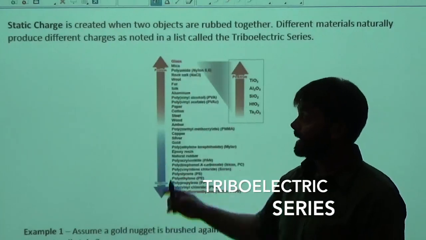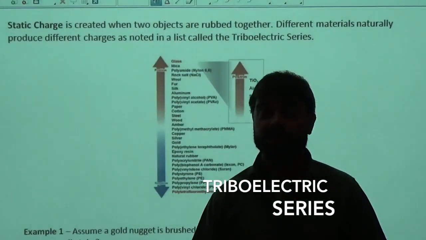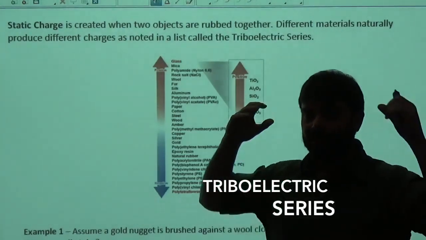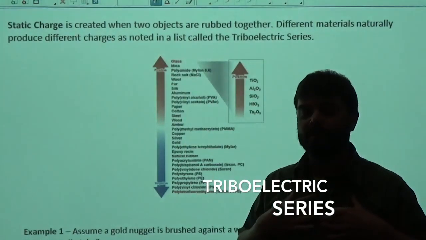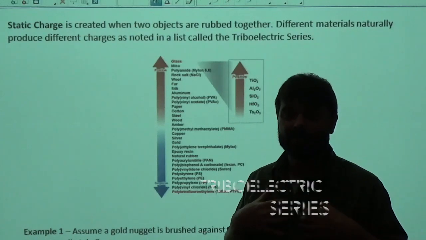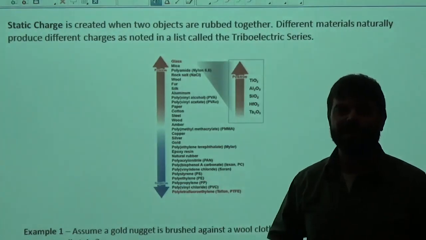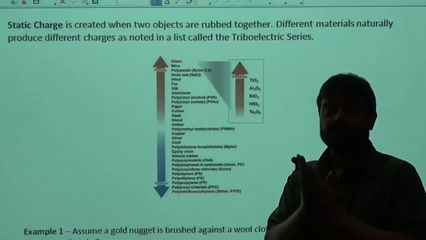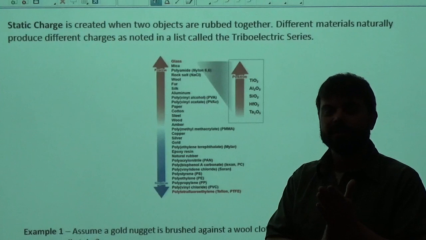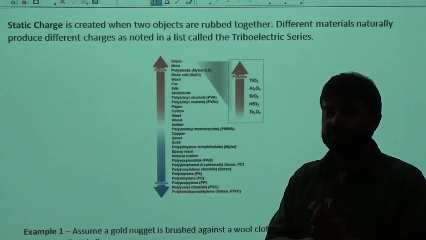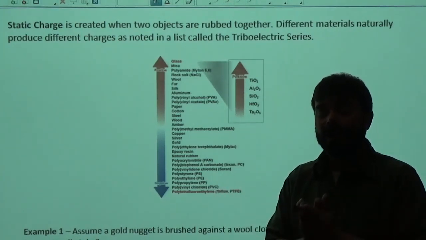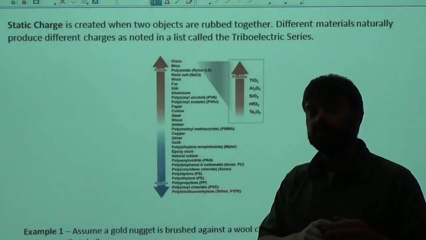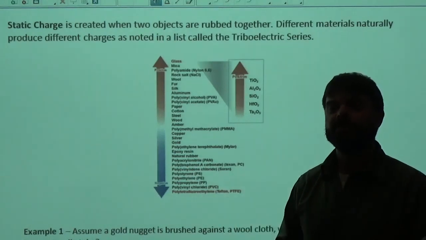So when we talk about static charge, it is something that can be demonstrated quite easily. I'm sure everybody in here has had hair that's been staticky, or maybe your clothes. In the winter time, especially when it's dry out, you might notice that you put a shirt on and it kind of sticks to itself. The whole idea there is when different objects are rubbed together, or there's some way that energy is put into the system, or maybe heat, or physical contact, or whatever, on the molecular level, or even the atomic level, electrons actually get moved around from one place to another.